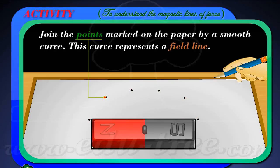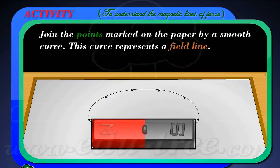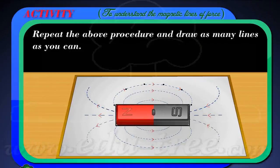Join the points marked on the paper by a smooth curve. This curve represents a field line. Repeat the above procedure and draw as many lines as you can.